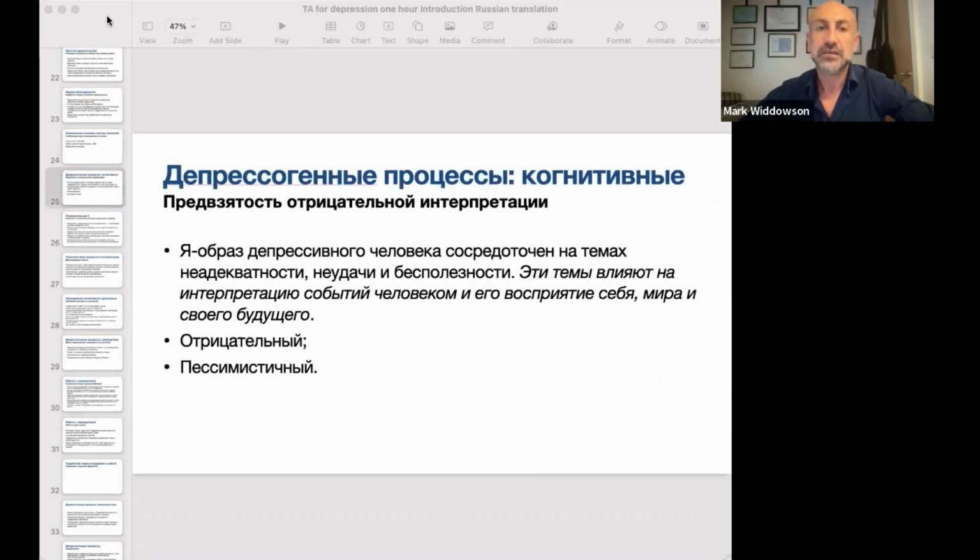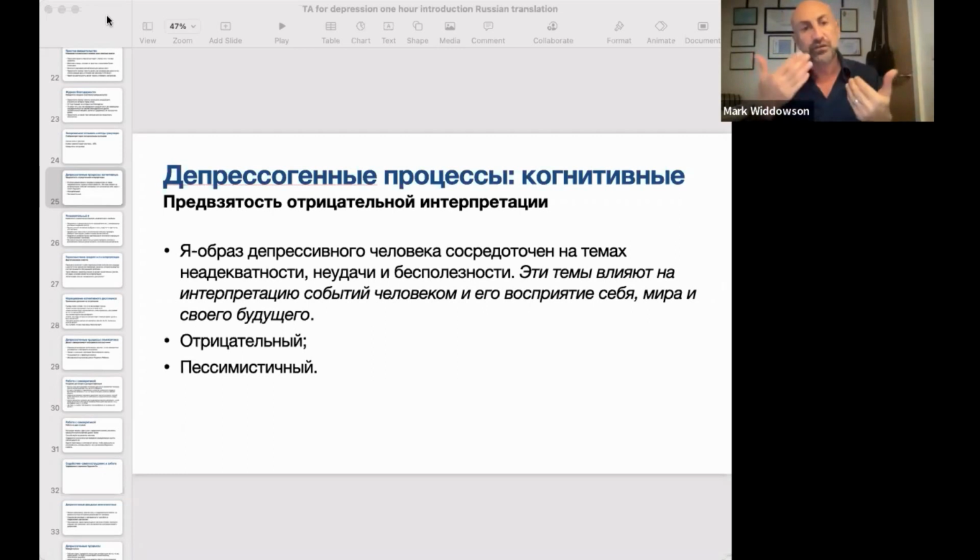Okay, so the next thing we need to pay attention to is the client's cognitive processes. And one of the things that happens when people are depressed is it's like their entire frame of reference, their filter on reality, becomes negative. So everything looks negative. What we also see is that the client's view of themselves becomes negative, and also their memories of their experience become negative, and their expectations of the future become negative and pessimistic. So if we imagine that everything is filtered through this negative interpretation frame, then we get a better sense of how it is for the client who's depressed.